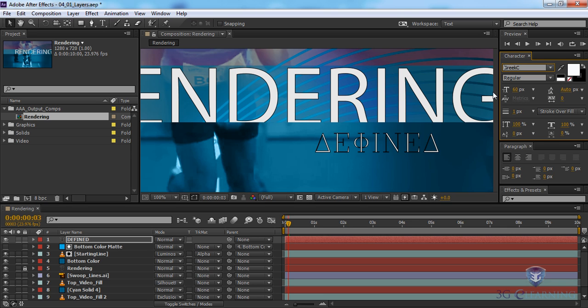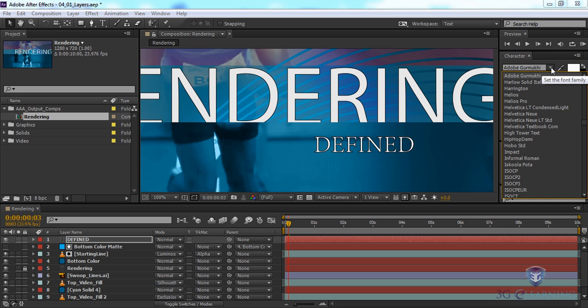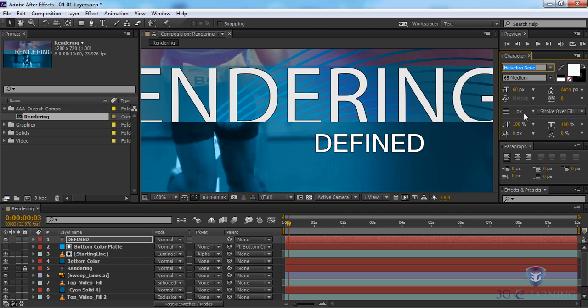Now obviously my system may have more fonts than yours, so don't panic if you have different typefaces popping up. You can also click on the pull down arrow and jump directly to a specific typeface if you want to choose something specific. So I'll choose Helvetica New. The first option up here allows us to make adjustments to the font family, and the option down below allows us to make adjustments to the font style. If you press Tab on your keyboard, you can automatically jump down to the font style and again use the up and down arrows to choose different typefaces.